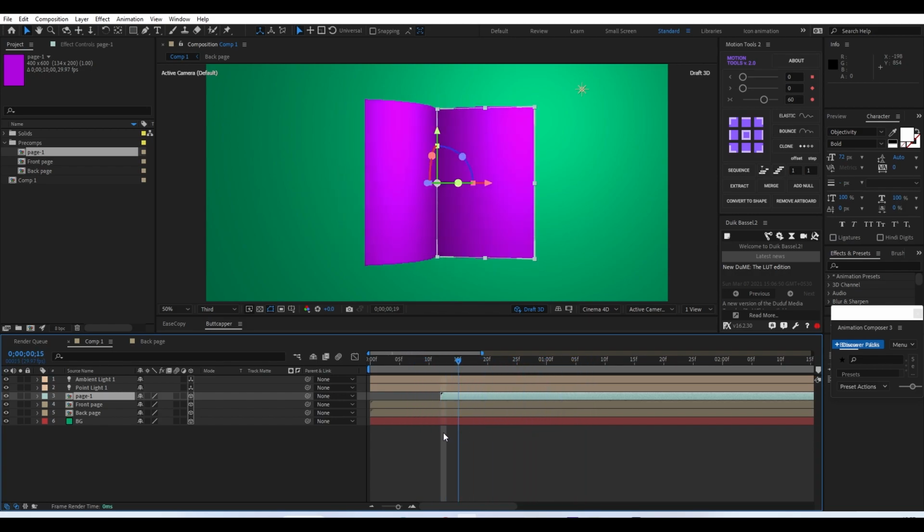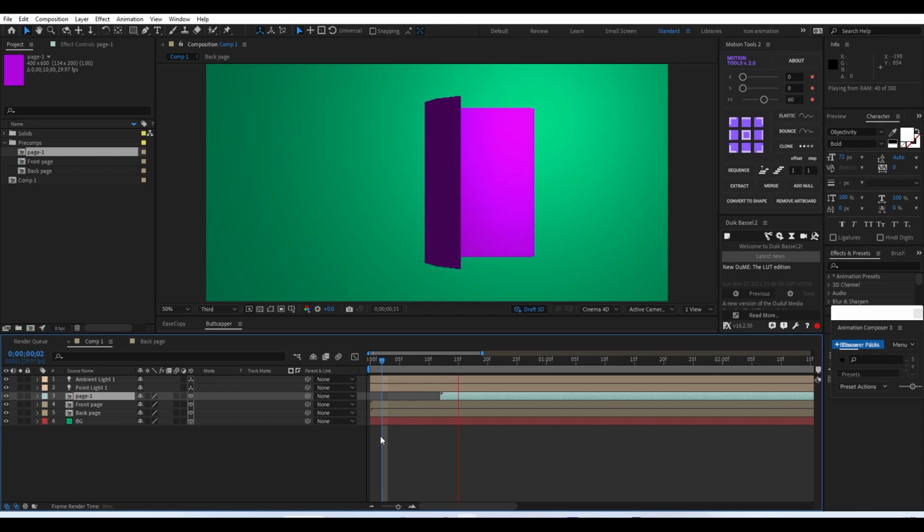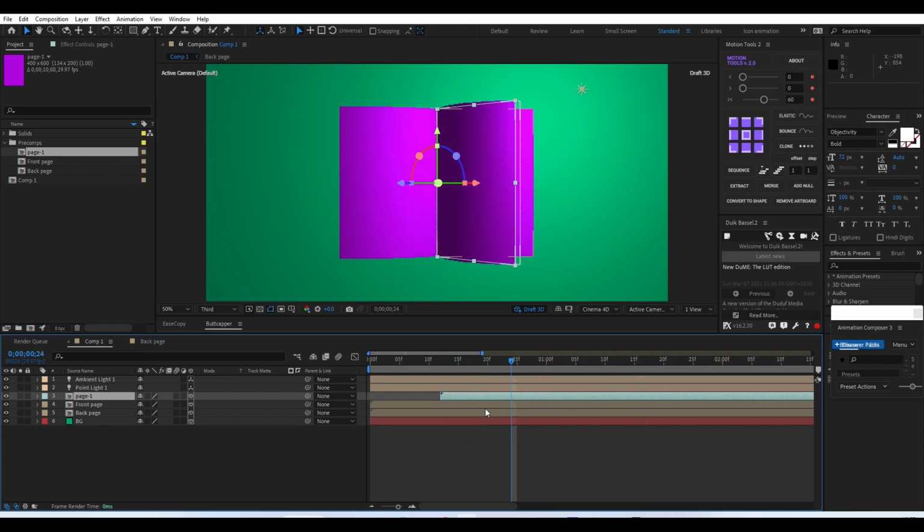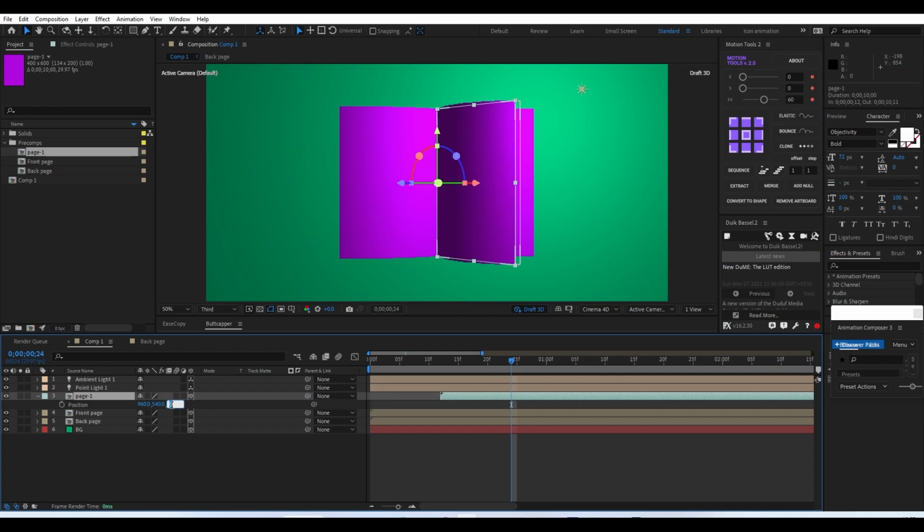So now you can see our animation is happening. We have a second page turning, and for the second page we'll go to the position value, and in the Z axis we'll type in -0.1. So what happens is we want that page to be a bit in front compared to the other pages, like our front and back page.